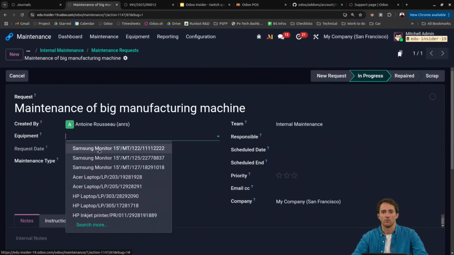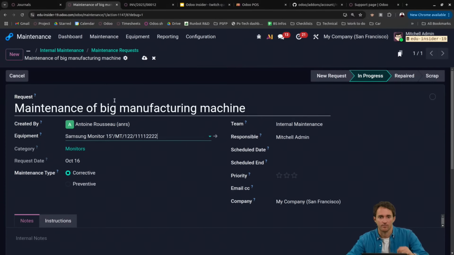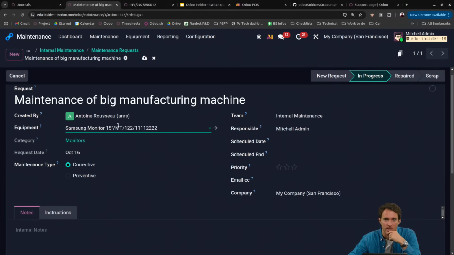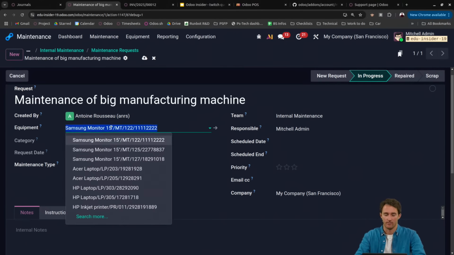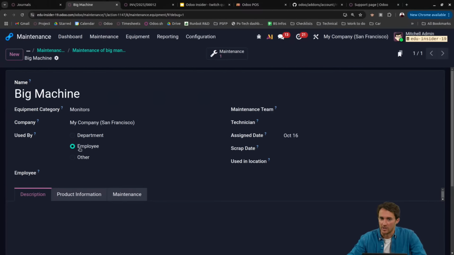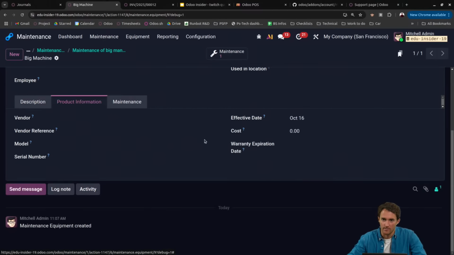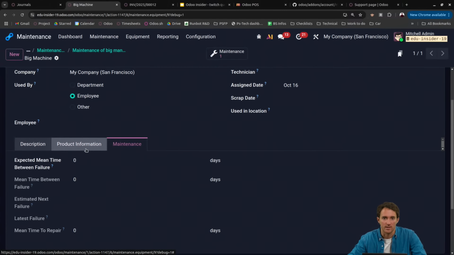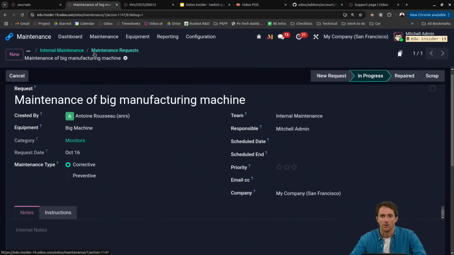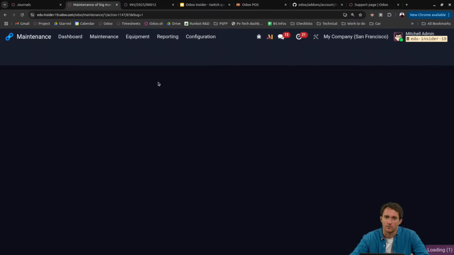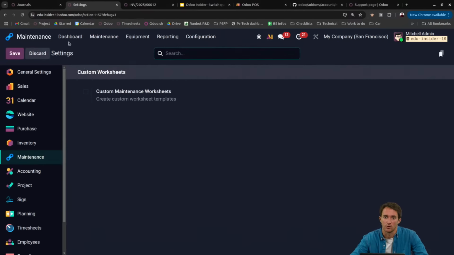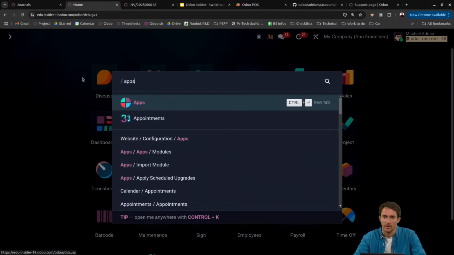That's it. But here is mostly to explain which equipment should be modified or should be addressed by this request. So in that case, it would be as an equipment the big machine, like this, which can be linked to a cost and so on, but that's mostly this. We don't really have, once again, some notion of purchases or stock move that needs to be assigned to it. So yes, I guess that's maybe just because the maintenance app is not done for that. So what we can explore then maybe as another option is the repair application.